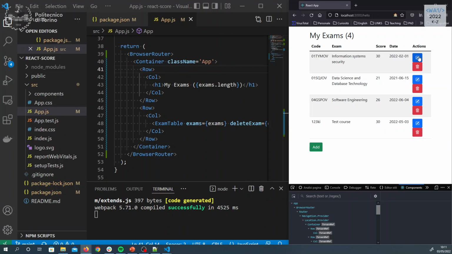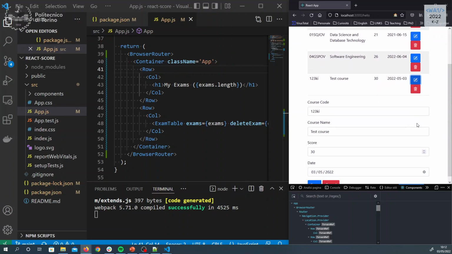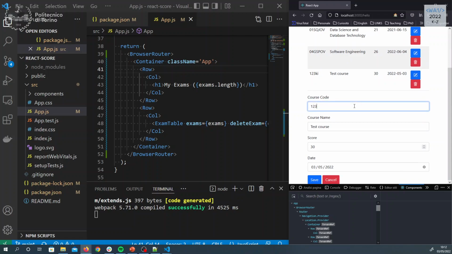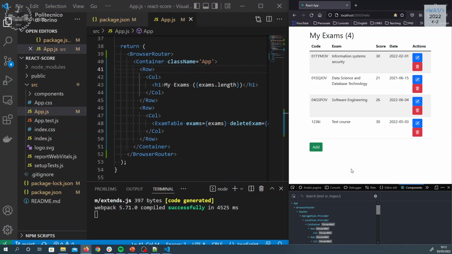Another for the edit, because now, again, same behavior. We click here, we can change the content of the exam. 30 is too much. We decrease the score a little bit. And OK. Apparently, maybe I press cancel. I don't know. Doesn't matter. But there are two routes that could make sense to insert. And then others.